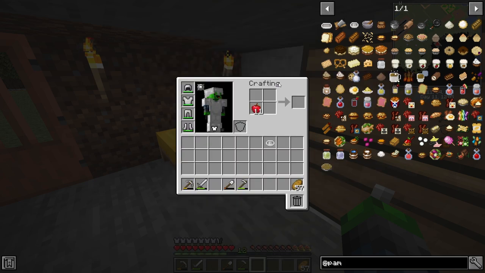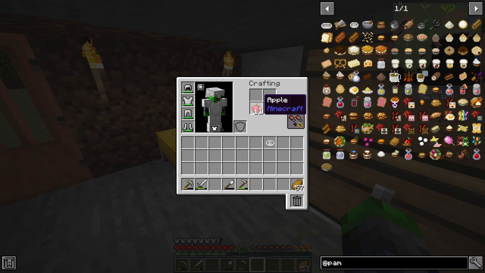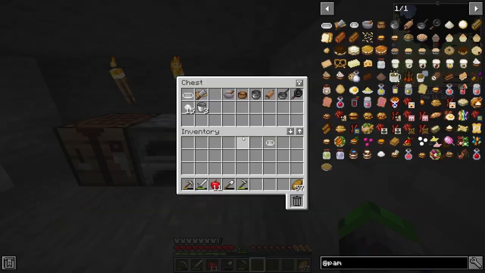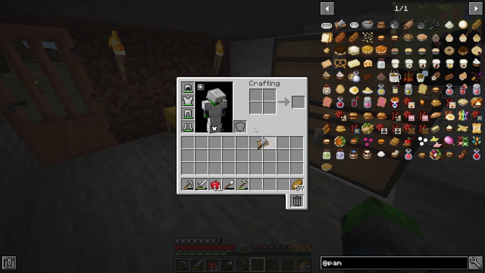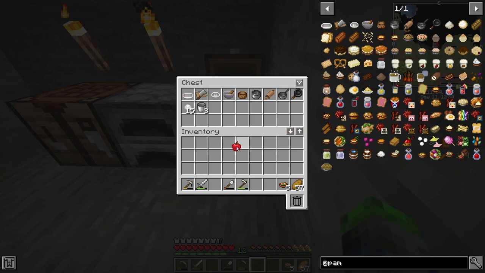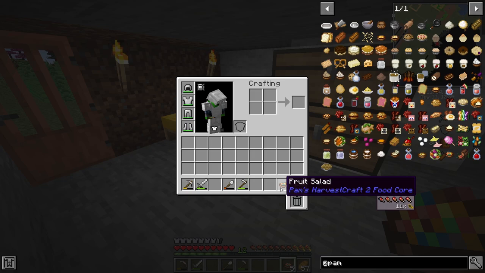Ooh, pickled beets. That's disgusting. Okay, let's go ahead. Look at that saturation it gives you. What do we get for the juice? 0.1. Yeah, we're not going to be making the apple juice here. That's kind of ridiculous. We're going to go ahead and make the fruit salad. Look at that. Jeez Louise. That saturation. It fills you up each time you eat one.